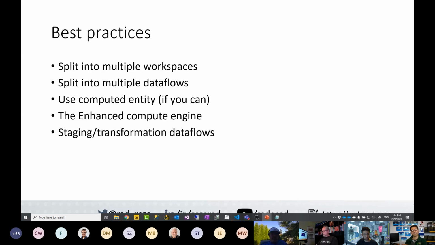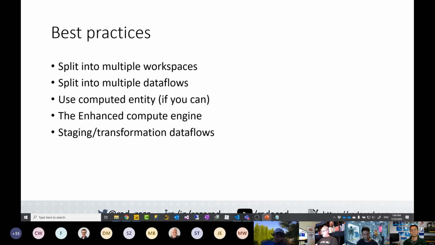Using a computed entity helps a lot, because this is a type of entity that stores the data and other entities get the data from it. Using that, you can also use a specific thing called the enhanced compute engine. This not only gives you direct query access to the data flows, but it also enables a particularly powerful engine on this entity that makes things faster. Your merge operations and group by operations, which are normally slower, become faster. It gives parallel access to that.